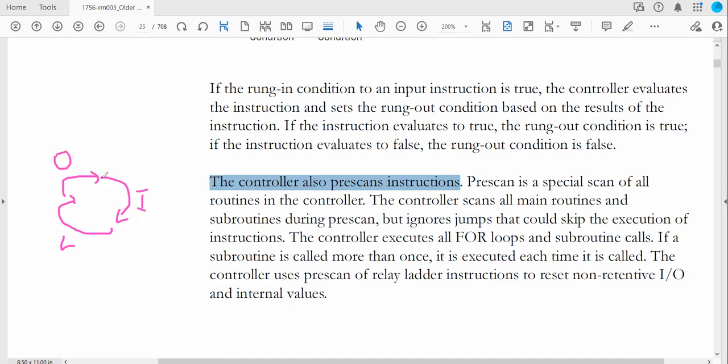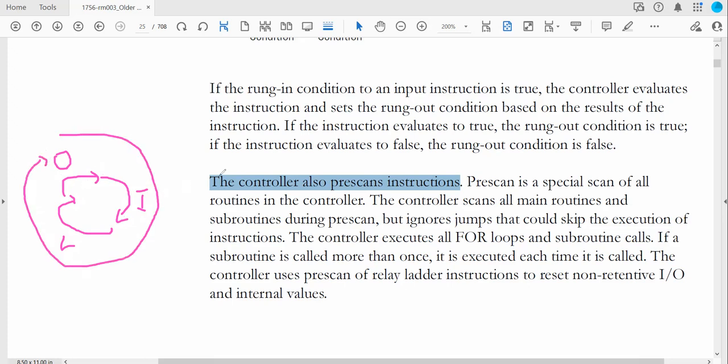Once finished updating the output, we check the input again, then scan your logic instructions, and update the output. That's the normal operation, continuing to run.